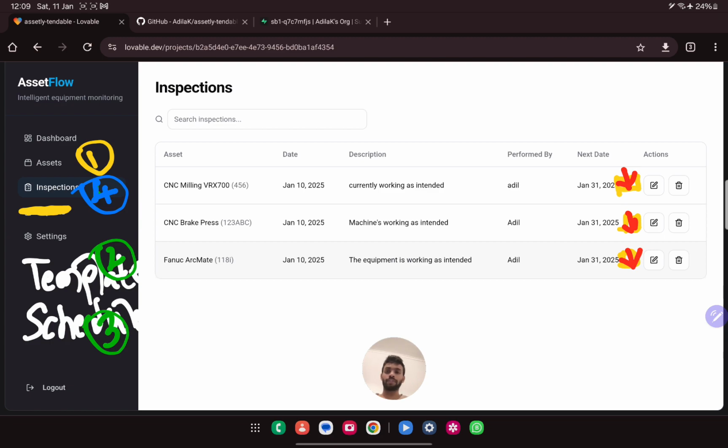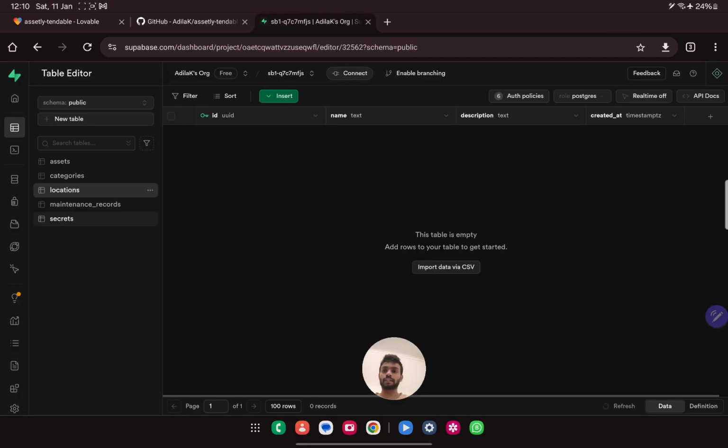Thank you. Before winding up, I must show you the server side we used, the database where it gets saved. It's also called backend or server side. So by clicking there, it's called Supabase.